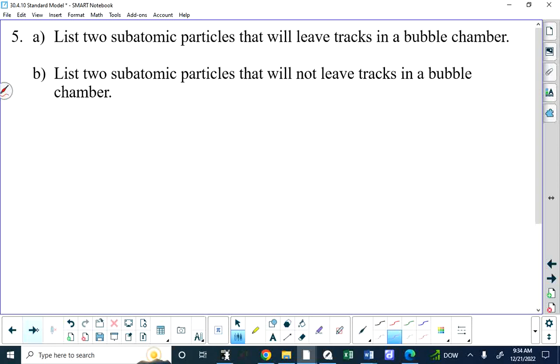But it does bring up an interesting question, are there other detection devices? Because if we use this whole particle accelerator combined with detection devices to discover new particles, how did we actually see evidence for a neutrino or an antineutrino, which has no charge? However it was, I'll leave it here for now, it wasn't with a bubble chamber or a cloud chamber. Okay. Other questions?